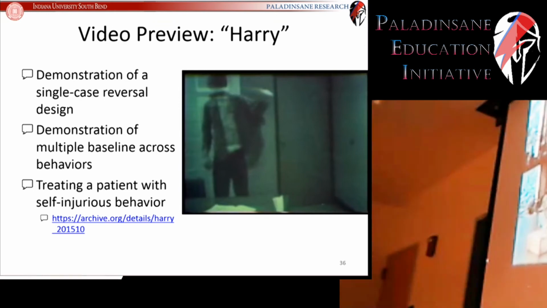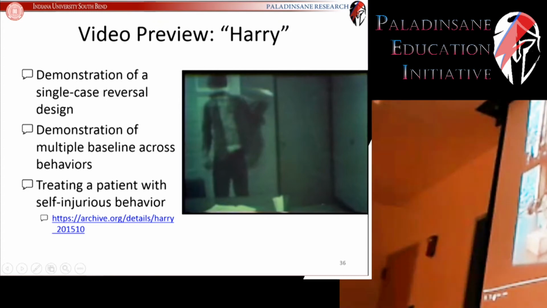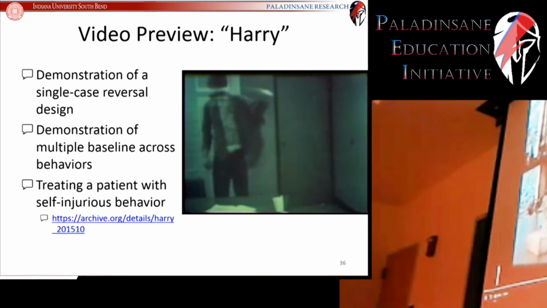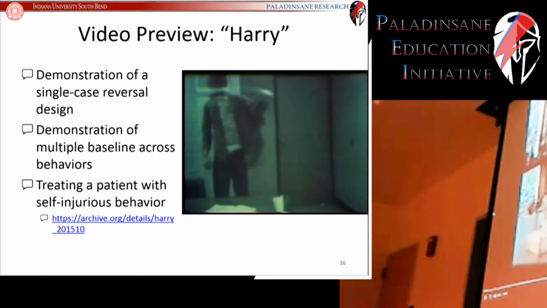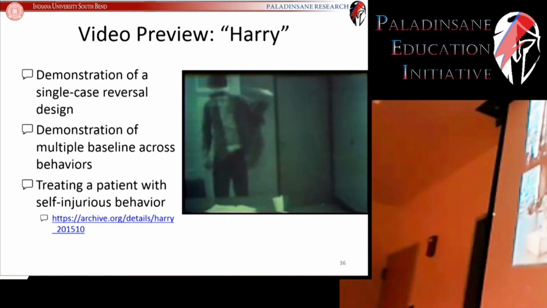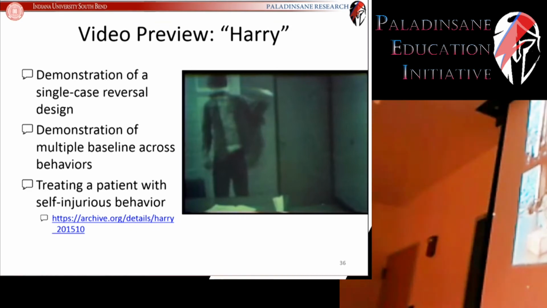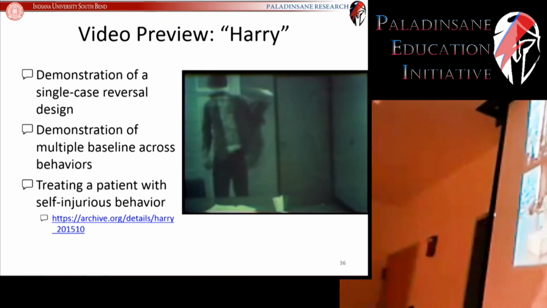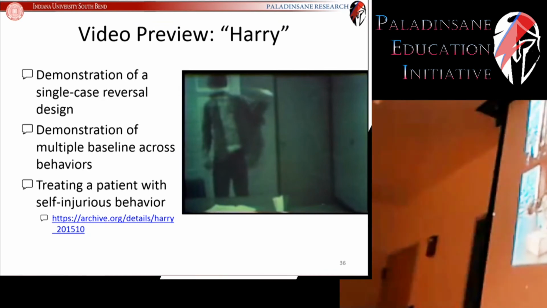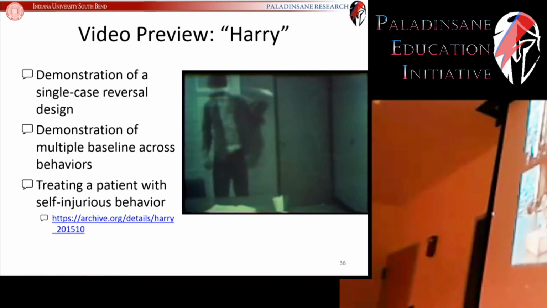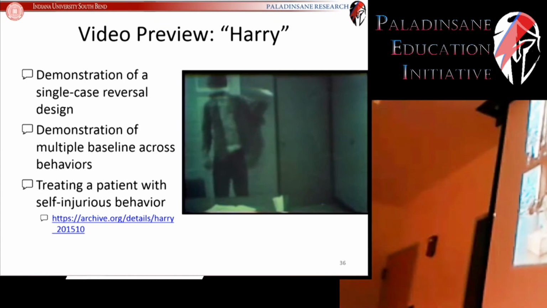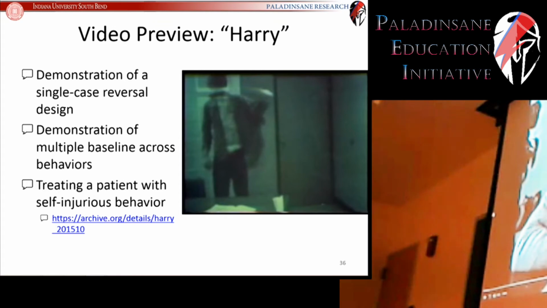Self-abusive behavior is not a pretty sight. As a psychologist, much of my work involves developing behaviorally based treatment and research programs to deal with such aberrant behaviors. In this film, you will see the use of one of these programs to treat Harry, the young man you just saw self-abusing. Harry is a 6'6" self-abusive man who resided in the Northern Virginia Training Center in Fairfax, Virginia. All right, so he's 2 inches taller than I am. So you can imagine, he's a sizable individual.